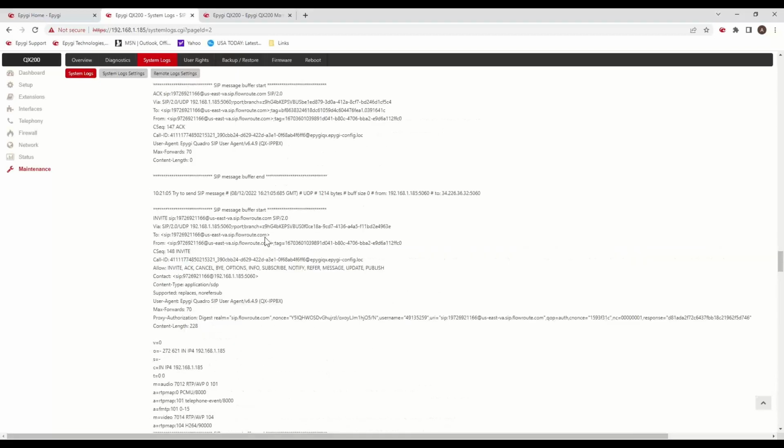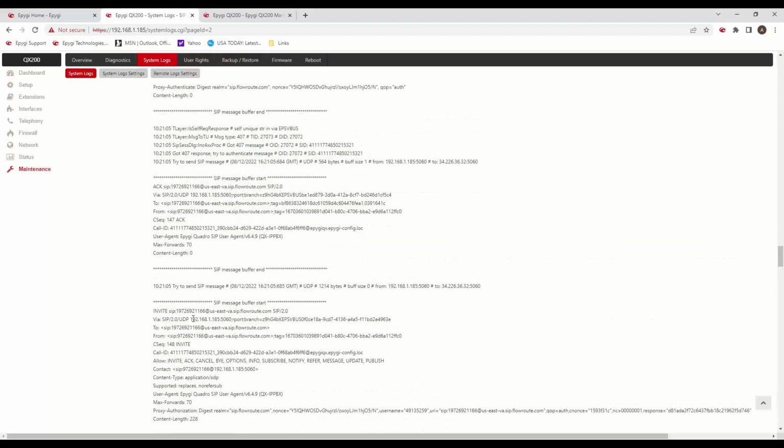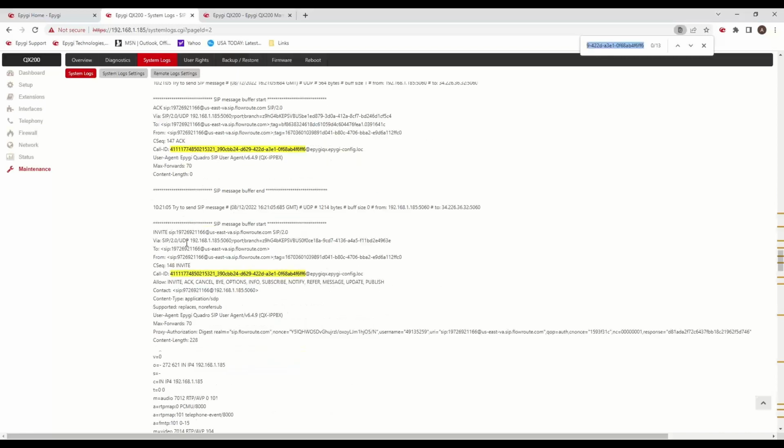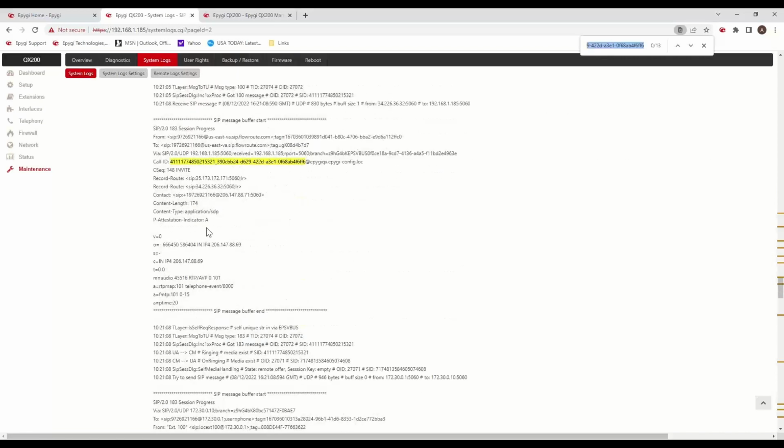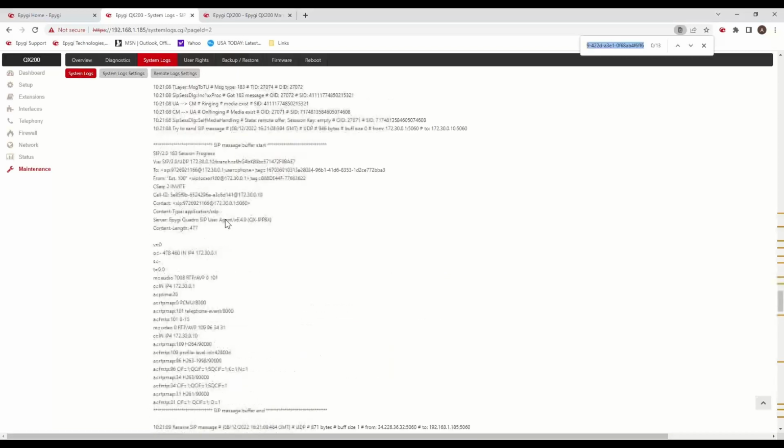The other thing that you can look at when you're in this invite is the call ID. So the QX provides a call ID for this leg of the call. If I copy that information and do a Control F to search this page, you can see that the call ID is referenced throughout any sort of dialogue or messaging.